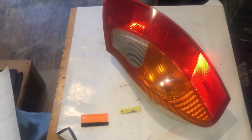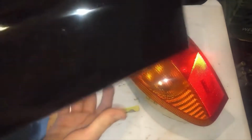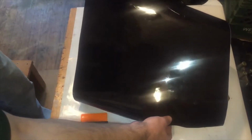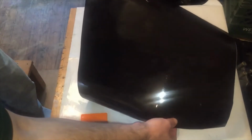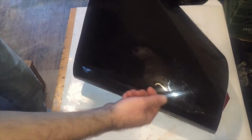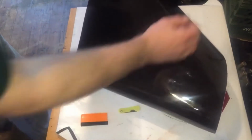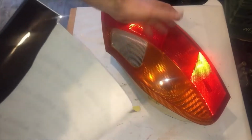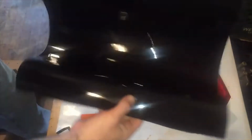Let's go ahead and teach you how to do this. So the first thing I do is I just cut a piece that I think is going to fit around the tail light or the headlight. And you want to have a little overplay. You don't want to just try to cut this perfect, because sometimes it pulls or stretches or moves. If I need to pull it this way, it might pull some this way, and then you don't have as much left. But I only have this little piece left after I did another set of these already, and they came out really well. So I'm just going to show you what I'm doing with this last little piece.